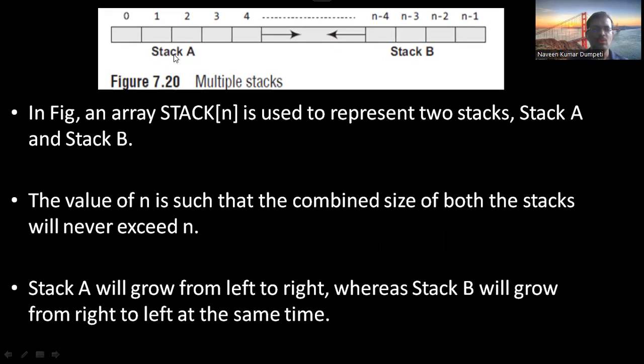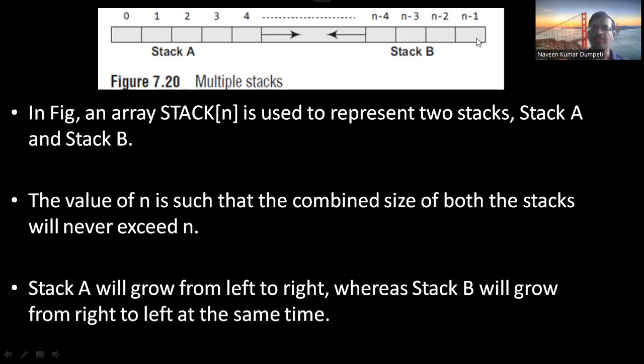And you can see the indexes also. In stack A, the first value will be inserted at the 0th index, and the next element at index 1. The next element we push at the 2nd index, the next element we insert at the 3rd index, and so on. When you look at stack B, the first element we insert at n-1, and the next element at n-2, the 3rd element at n-3, the 4th at n-4.